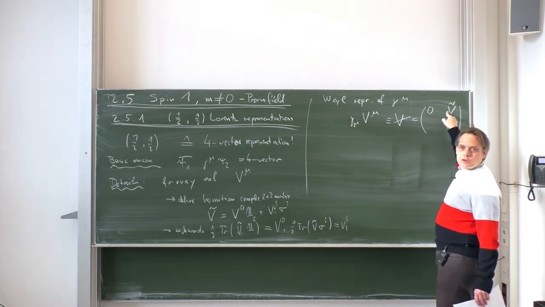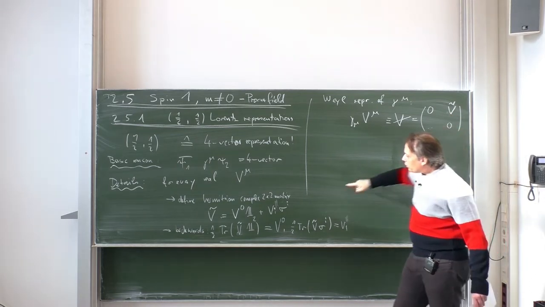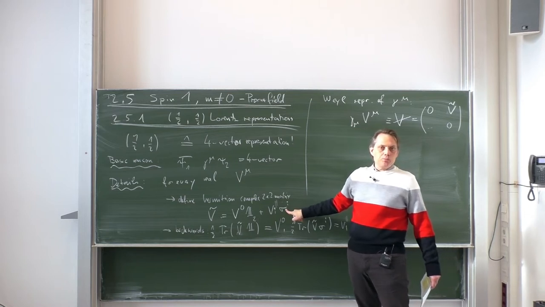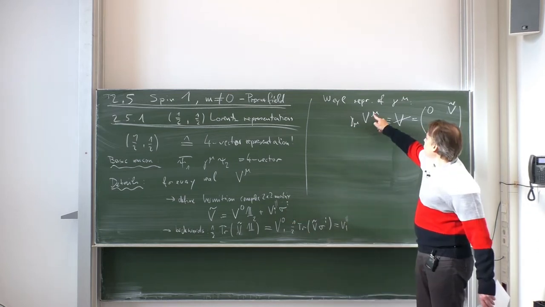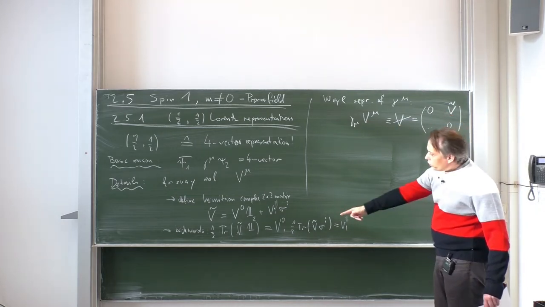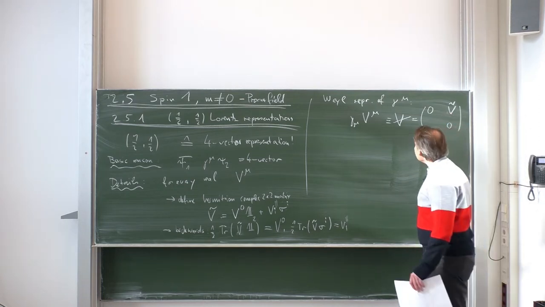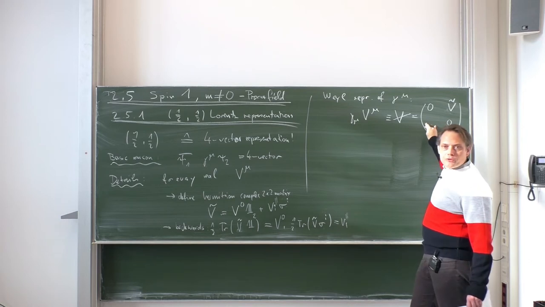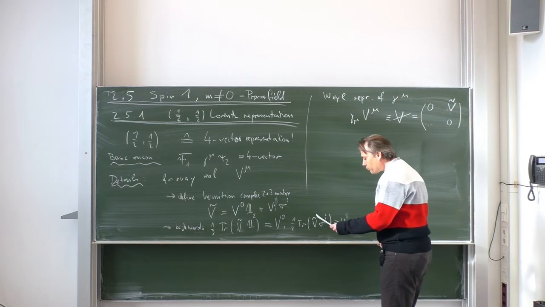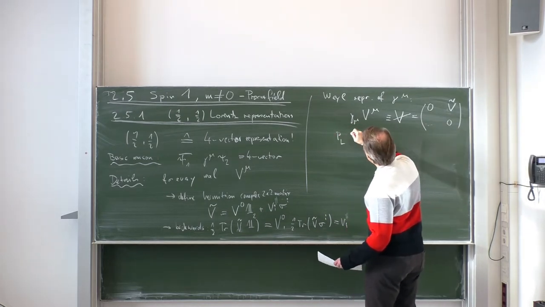So here in the upper component of the gamma matrices in the Weyl representation, there is exactly for gamma 0 the unit matrix, and for the spatial components there are the Pauli matrices. Therefore, in this V slash combination at this corner, there appears exactly the V tilde Hermitian 2x2 matrix. And here there appears something similar where the spatial components have the opposite sign, but that is not important for us right now.